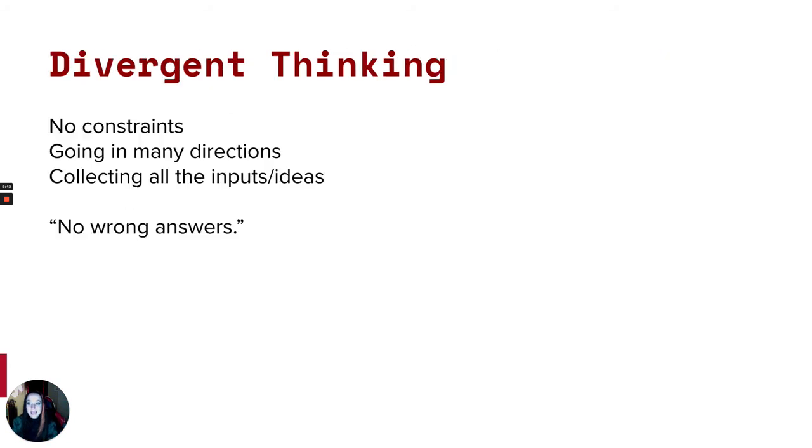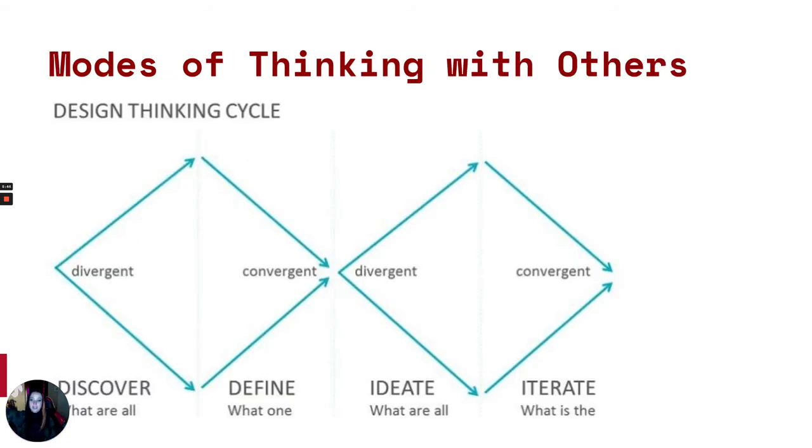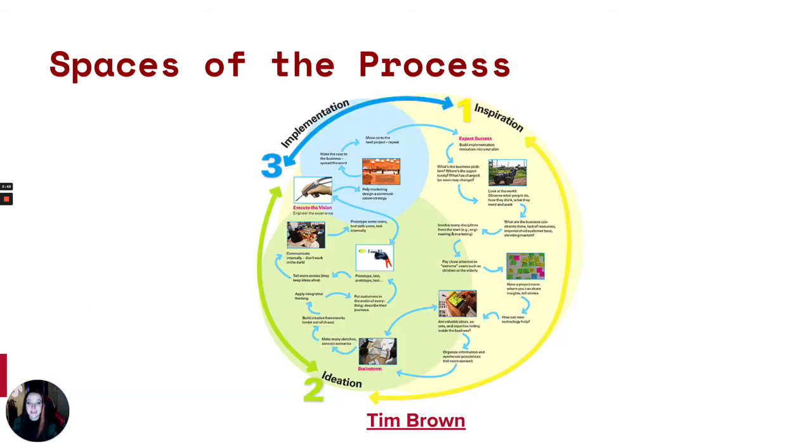So in that design process, you're going to diverge, then you've got to converge, diverge, and then converge. So even within these spaces, inspiration, you've got to go out and look, but then you've got to define what you found, make a list of the insights, narrow down to the most important things that you heard and saw. Ideate, right? Come up with as many ideas, but then you've got to pick one or two or three. You've got to narrow it down, figure out which ones are most likely to be successful.